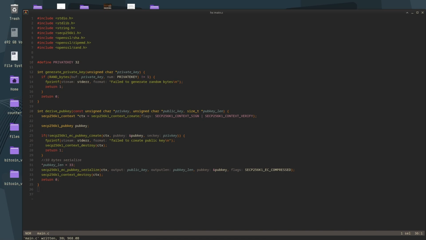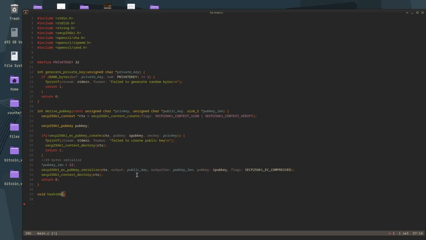So our next function we're going to cover is going to be creating the Bitcoin address. So we're going to need our hash160, and we're going to create this function from scratch. We need to implement the hash160 function. So we need to convert the public key into a Bitcoin address, and to do that, we need to hash it.